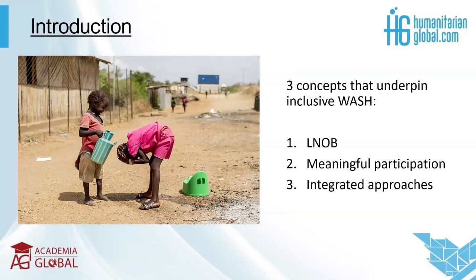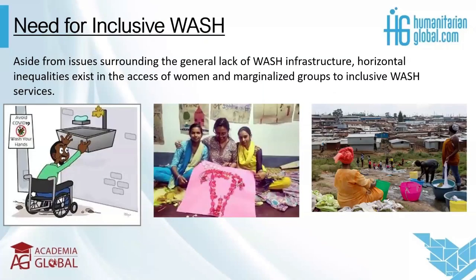So we have the built environment, such as reservoirs, we have the natural environment, such as the rivers, the streams, the lakes, and you have the enabling environment, which is basically the regulatory framework. So we are not able to pick one and leave the other. The system needs to be working for us to truly say that we are implementing inclusive wash, okay? So is there a need for inclusive wash?